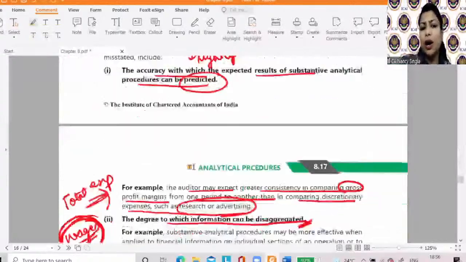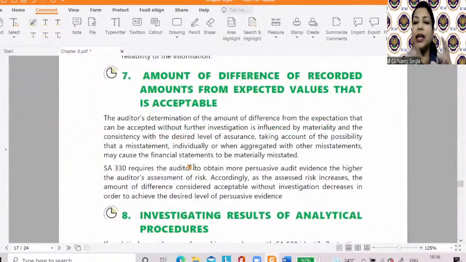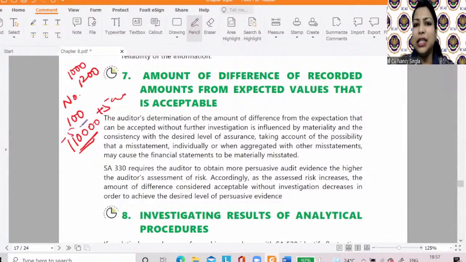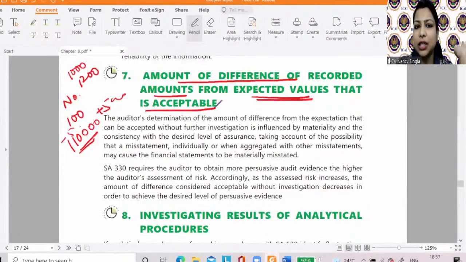See, when you are applying reasonableness test, तो वहां क्या कहते हैं, which is fair enough. ठीक है. So you will be considering ना as to, अच्छा अगर इतना difference आया ना तो that is acceptable. I gave you an example कि number of employees 100 है ना, and the management says कि 1000 से 1200 के बीच में salary दिया जाता है. So you say ठीक है, अगर 1,10,000 के आसपास आता है ना, इससे plus 5,000 minus 5,000 आता है, तो that is reasonable. So what are you considering? Amount of difference of recorded amounts. Recorded amounts is what is coming in the financial statement from the expected values. Expected values can be what? My calculation, auditor's calculation, or the budgets. That is acceptable. कि इतना difference तो acceptable है, इस पे I'll not go for further investigation. But हाँ, इसके beyond, if there is any difference, I will have to go for further investigation. That is, I'll have to perform certain test of details or maybe certain detailed checking.